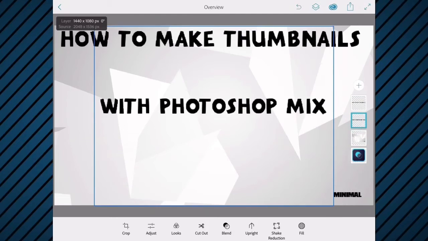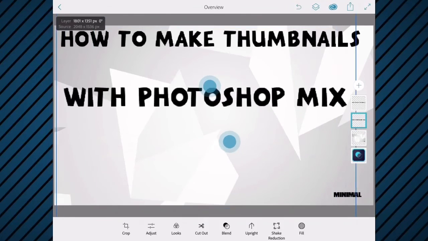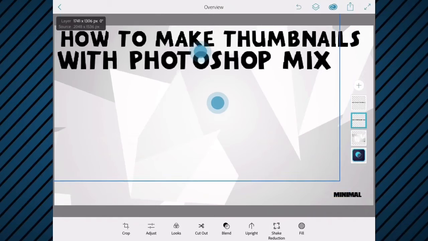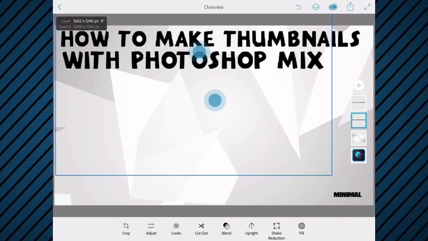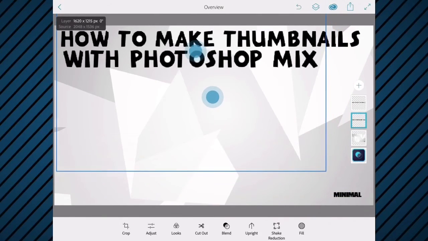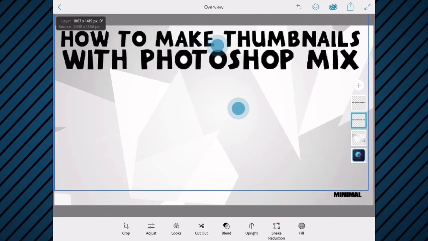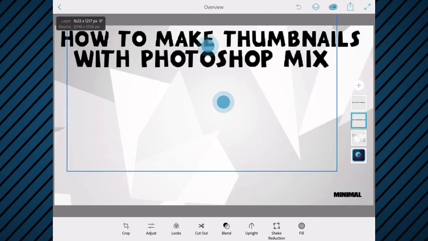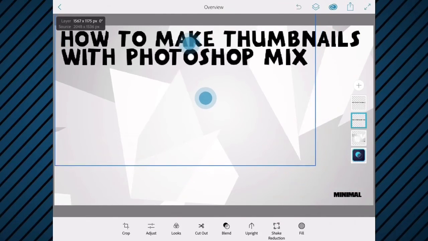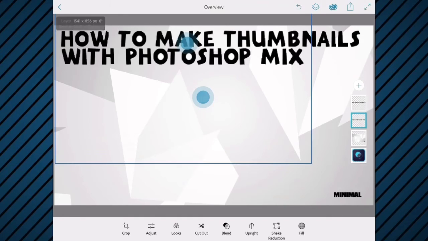And then with Photoshop Mix, you might have to click on the picture on the right for it to actually select. If not, something really bad might happen, and yeah, it's not that fun. So I would resize this to make both of them look the same size. I wouldn't make this one bigger. It just looks a little weird. I like to have a little space right there on the right, usually. So that looks about good.